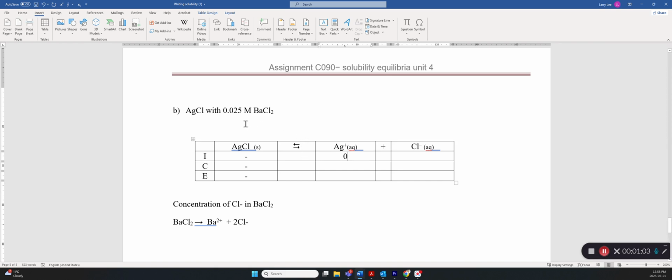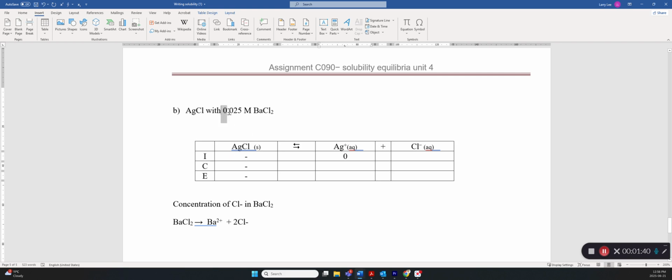However, this time, because barium chloride is in solution, and silver chloride has been added to it, we have to find the concentration of the chloride ion, which is a common ion. As you can see, chloride is part of our silver chloride. We want to know the solubility of silver chloride in barium chloride. It should be much less than in pure water because we have a common ion. We added chloride, and according to Le Chatelier, that shifts the equilibrium to the left side, which is our reactant side.